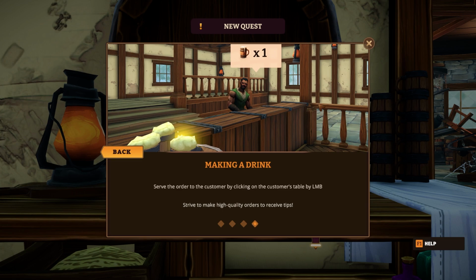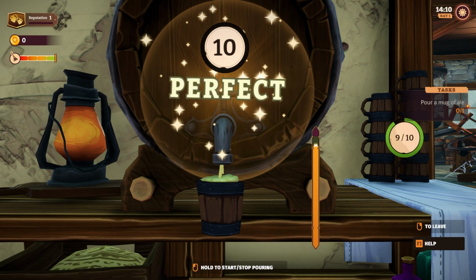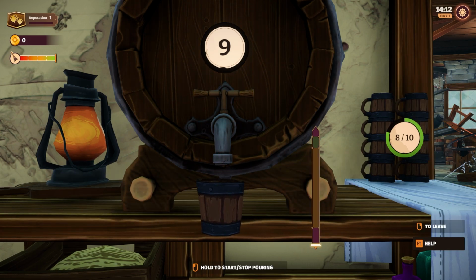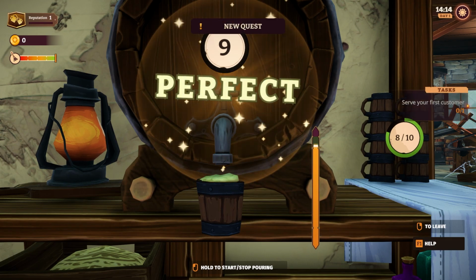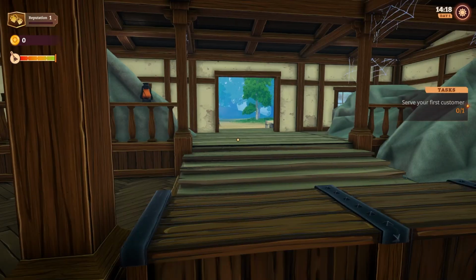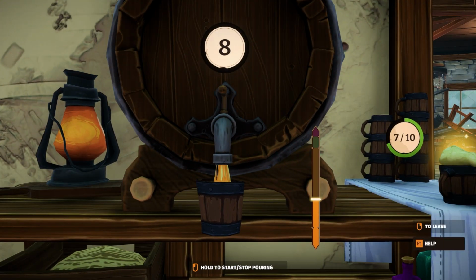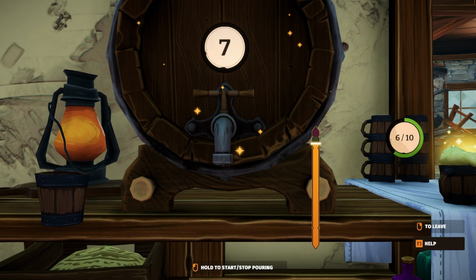And then he'll tell you how many he wants and you can pass it to him. And you might get a tip. So, what was it again left? Ooh, the perfect pint. Can we just keep pouring as well? Okay, we can leave. Serve my first customer. No one here. Might as well brew a couple more then, isn't it? Yeah, I'm actually really good at pouring.